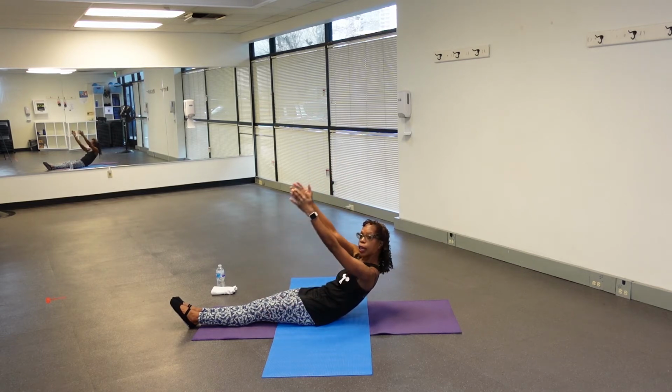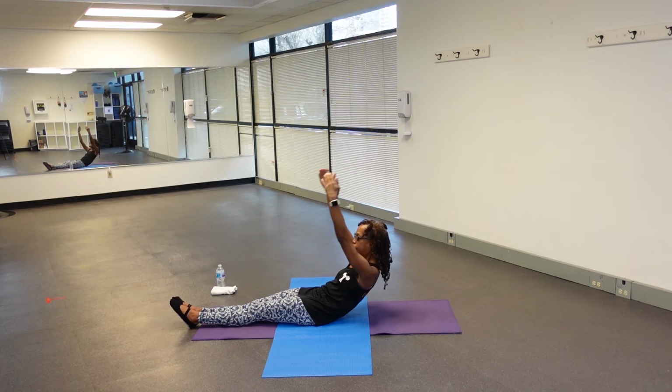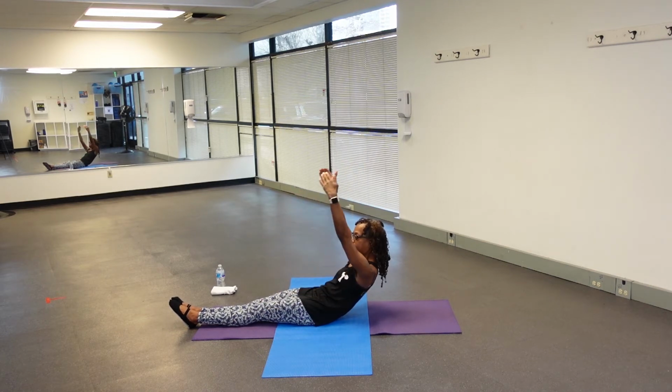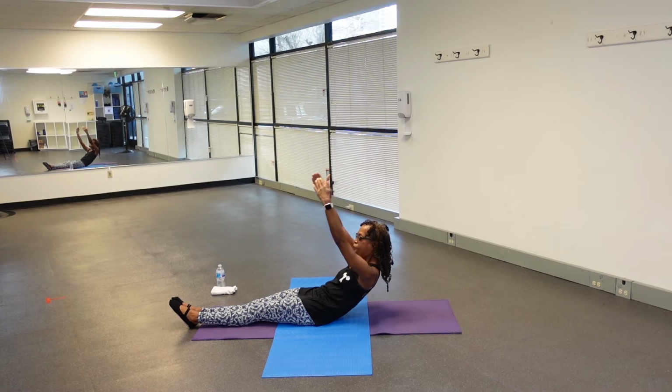Three more times, inhale, arms up. Exhale, down. Inhale, reach up. Exhale, down. Little shaking is fine. Two more times. Inhale, reach up. Exhale, down. One more. Inhale, reach. Exhale.